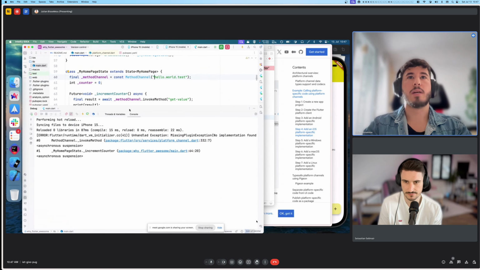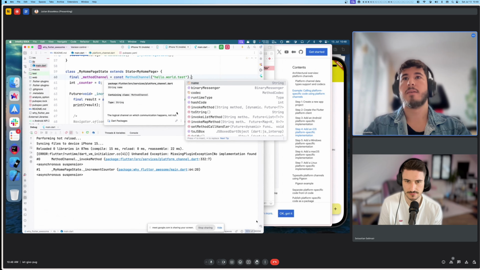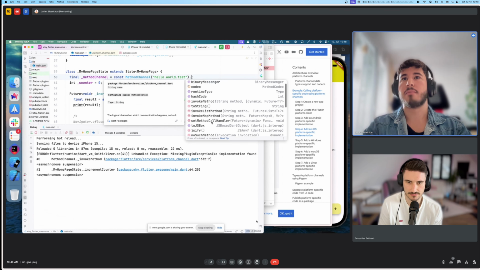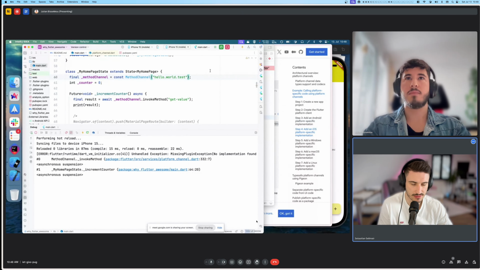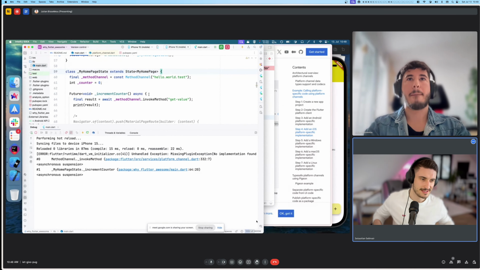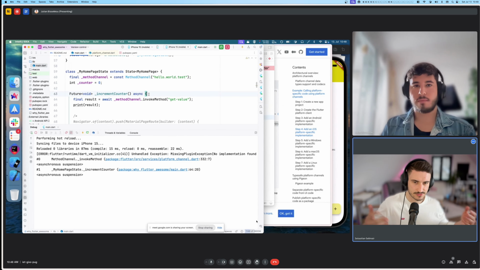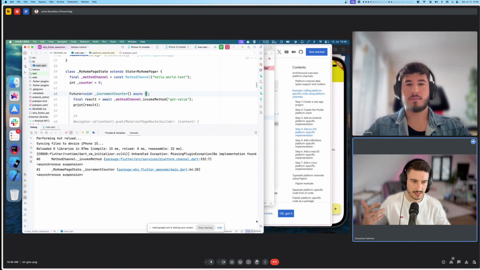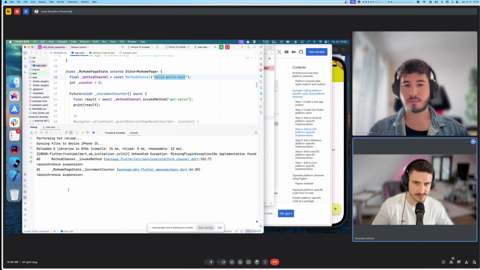And if I go back to my Dart code, I can also do a set method call handler. So it's in both directions. You can send a request from the Swift side or Kotlin side to Dart, and Dart will respond, or you can send the request from the Dart side, and then the native platforms will respond to this request.